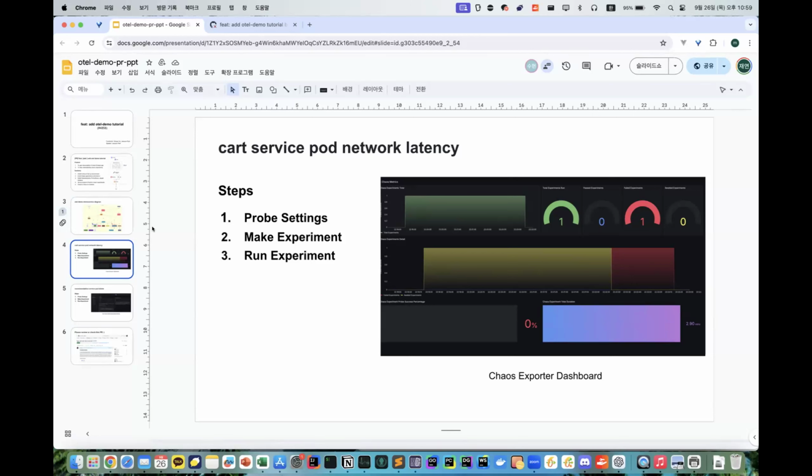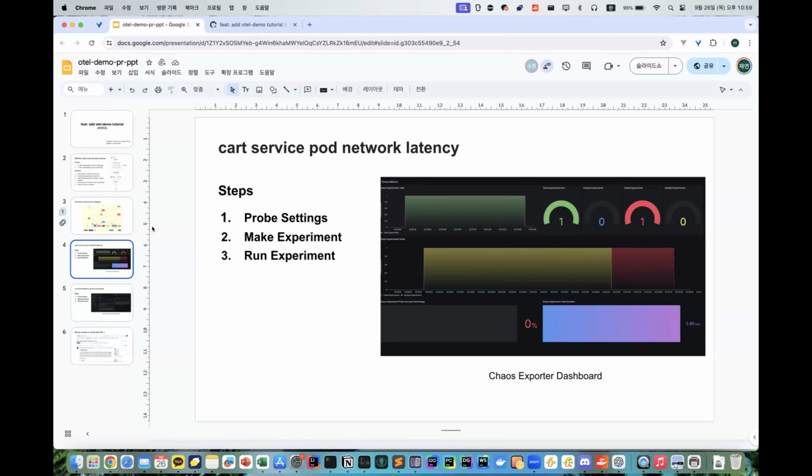The probe checks the Prometheus metrics for the latency of card service requests. Next, run the experiment using the YAML file provided in the tutorial. Once the experiment is initiated, the user can verify both experiment completion and the probe success.